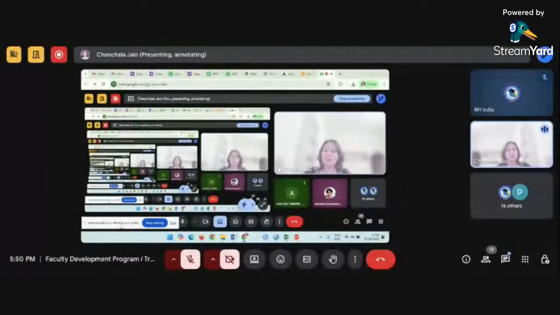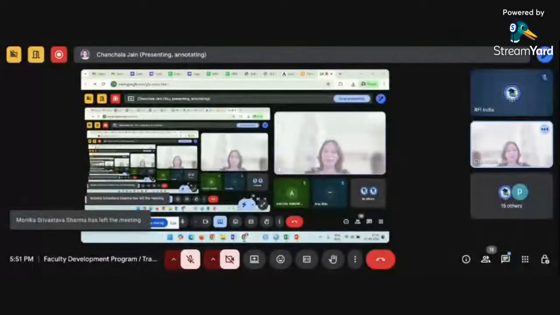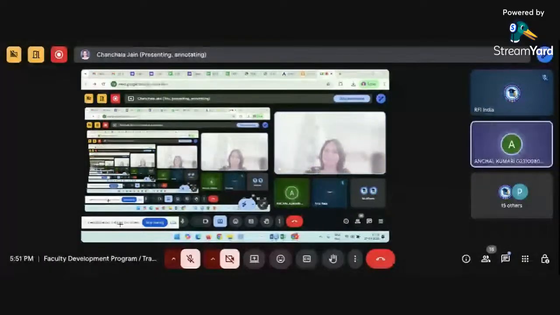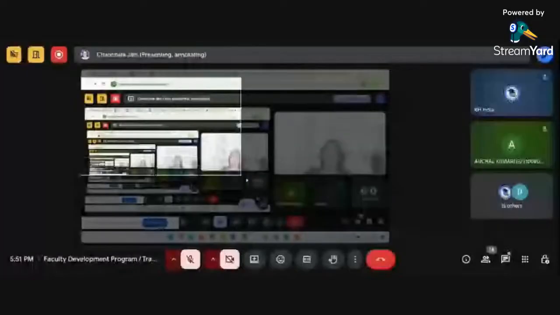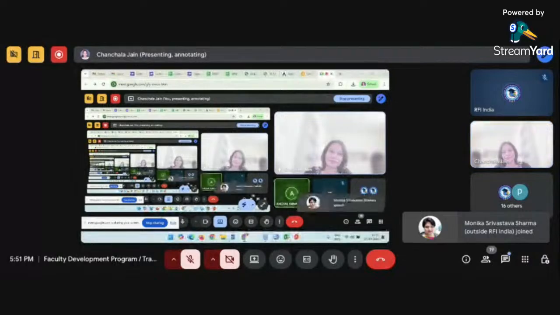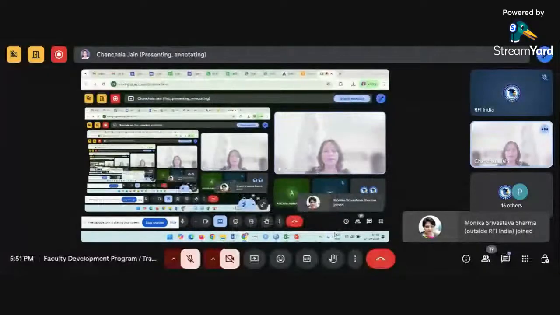There is no significant difference in the grades before teaching and after teaching. Clear? Note it down, everyone.